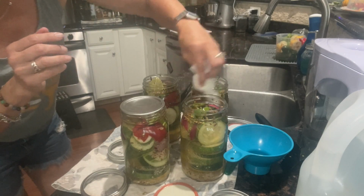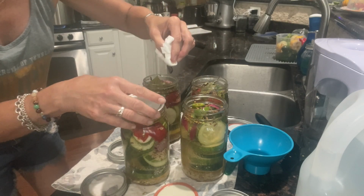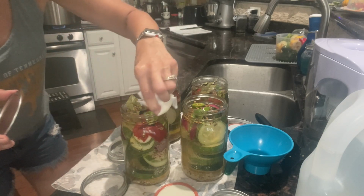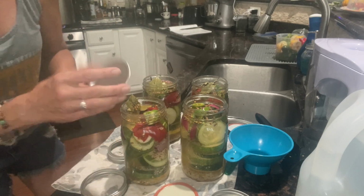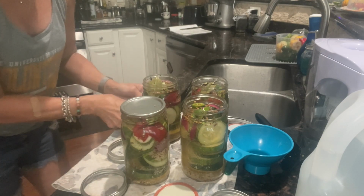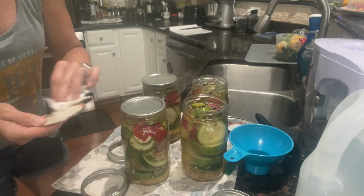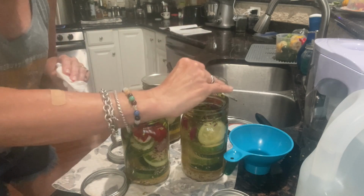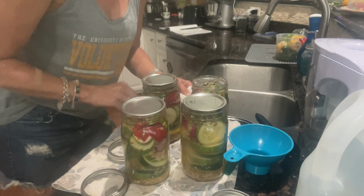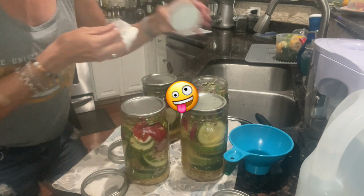And when I was dealing with all this pickling spice, you never know what's going to end up on the rim. So, be extra careful here. All right, there we go, see? Wipe that down. You know, it's a learning experience. I'm gonna get better. Someday I'll be an old pro, or I'll just be old. All right, so get those all wiped down.